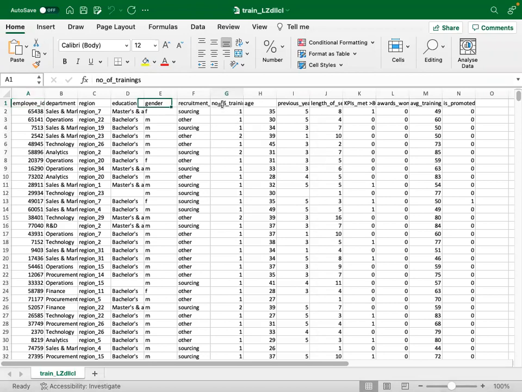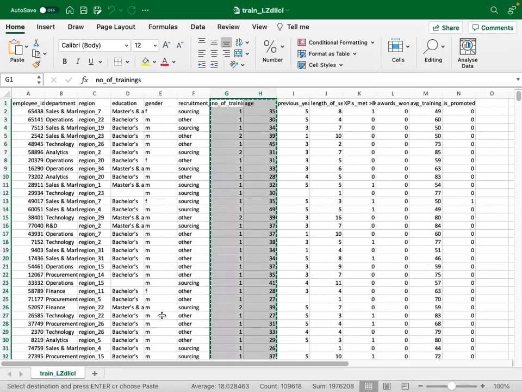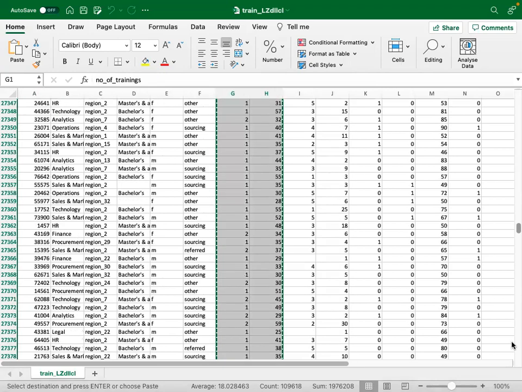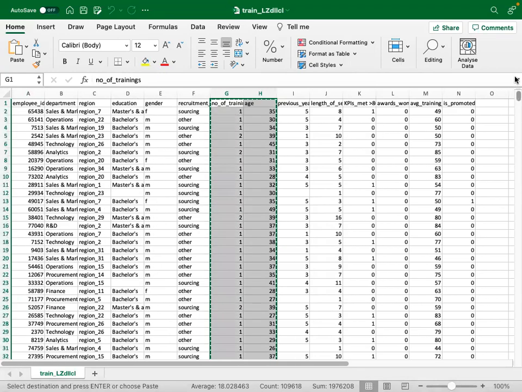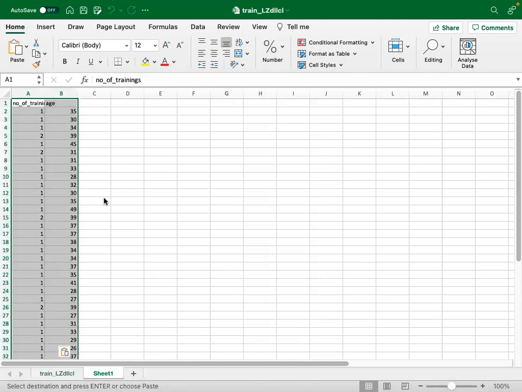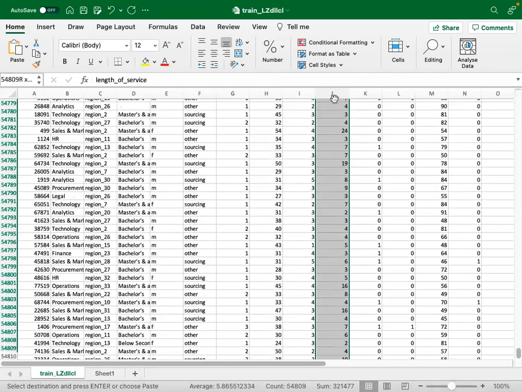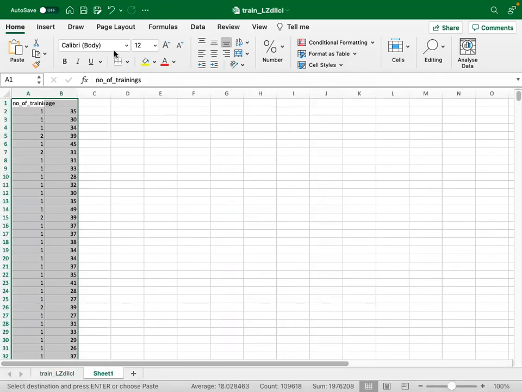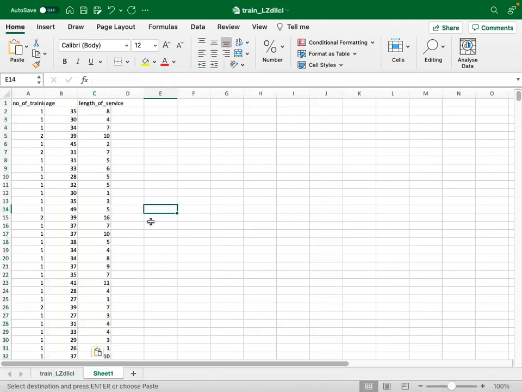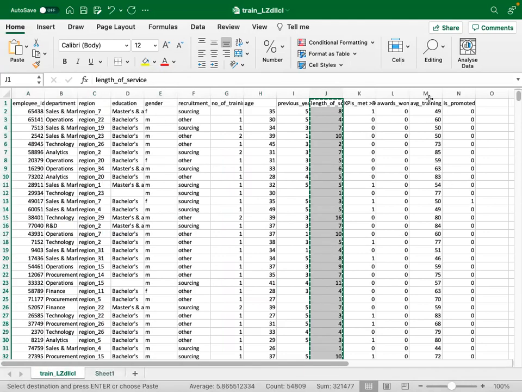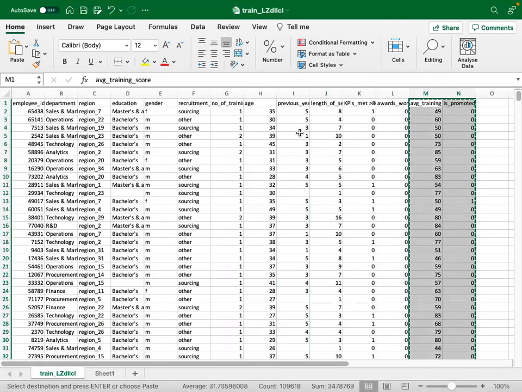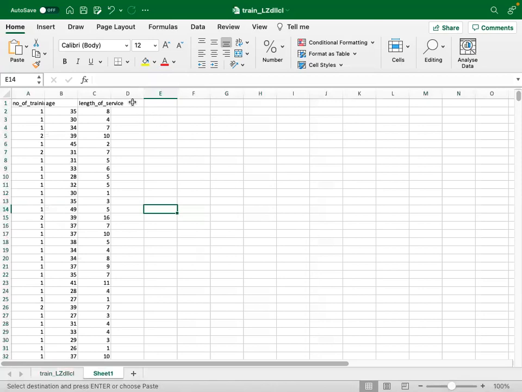So I will take some numeric variables: number of trainings, age, and length of service. I will also take average training score and is promoted.